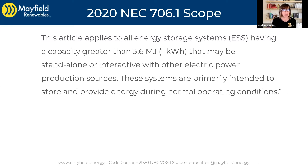One thing to note right off the bat is they're trying to delineate energy storage systems from, say, a UPS, which sits idle most of the time — a smaller, completely separate enclosure that's going to maybe back up your servers or electronics in your home. Totally different. Even though it's comprised of really some similar components, they are a different category. That's why they've added this additional language: these systems are normally going to be providing energy during normal operating conditions.